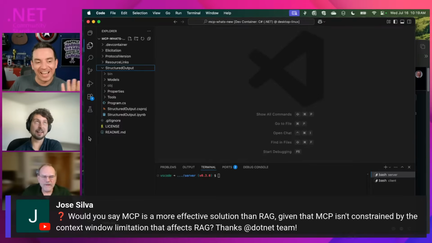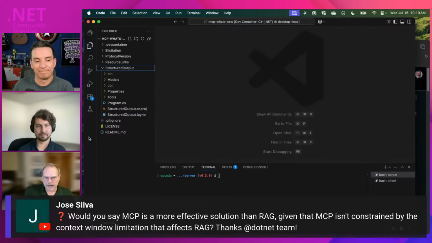I don't think you can compare them that way. Actually, yes, I think so. RAG is all about finding the right data to put into the context window so that the LLM can give you a high quality response. MCP is actually very similar to RAG in the sense that we're taking tools, not data, but tools, actually active things, and putting them in the context window for the LLM to use.